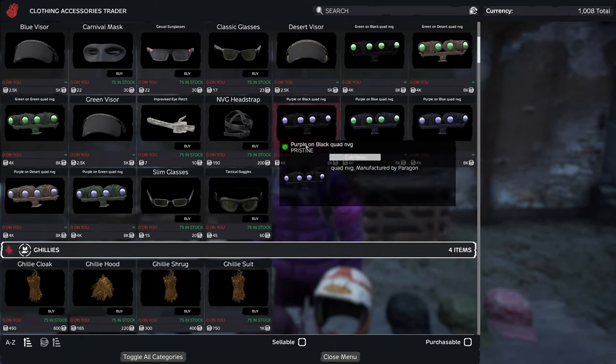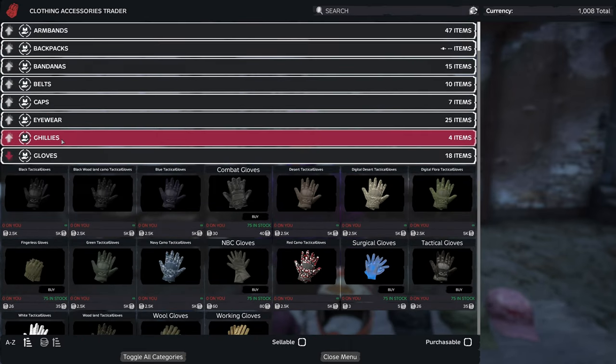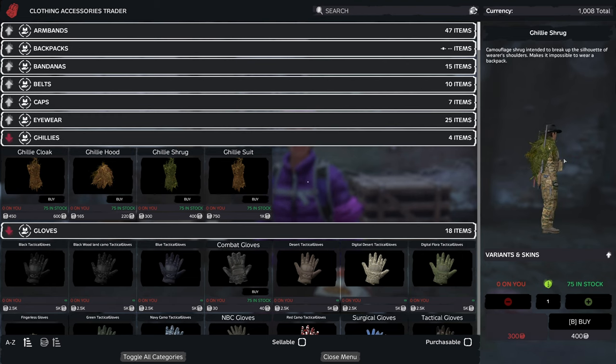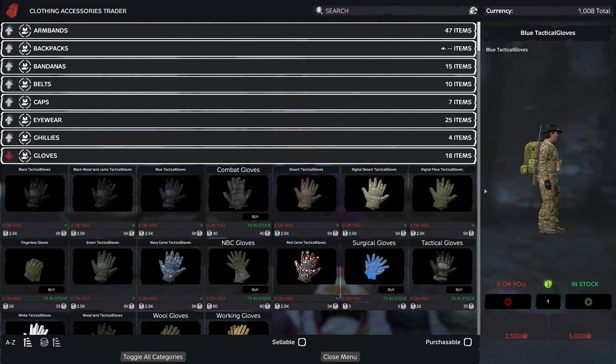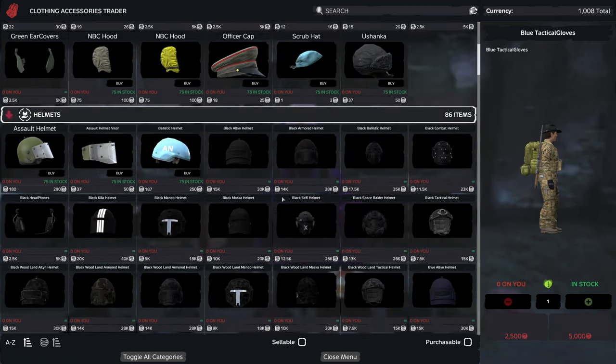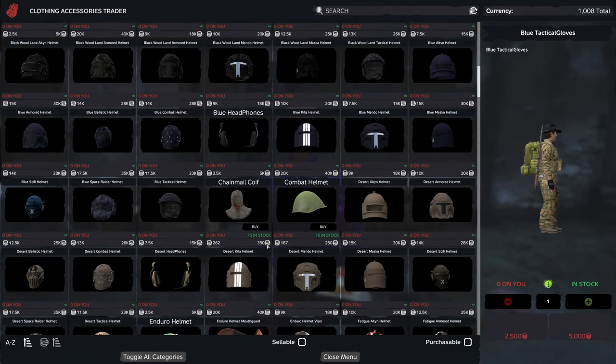Eyewear, this will be your night vision and all that kind of ghillies. And again, obviously, you've got the different colours. And also, what I like is it gives you a little 3D view of yourself, which is nice. Gloves, different gloves, hats and hoods, helmets, again, lots of stuff.